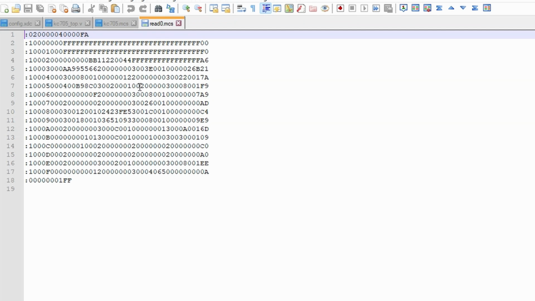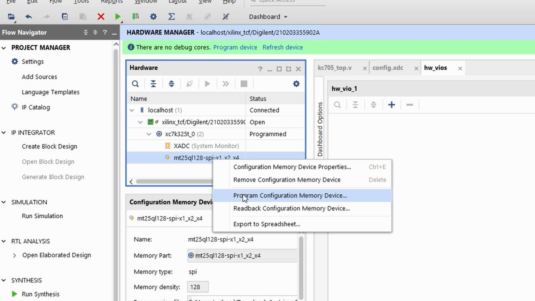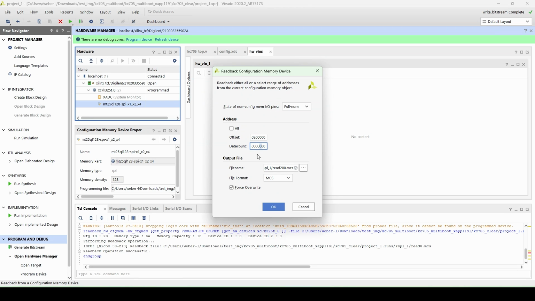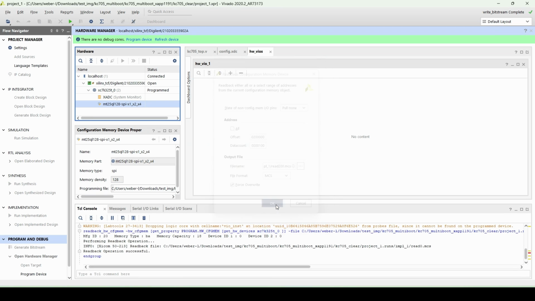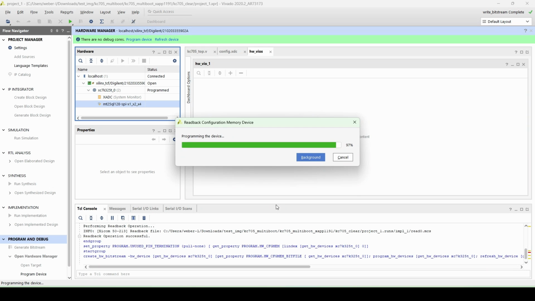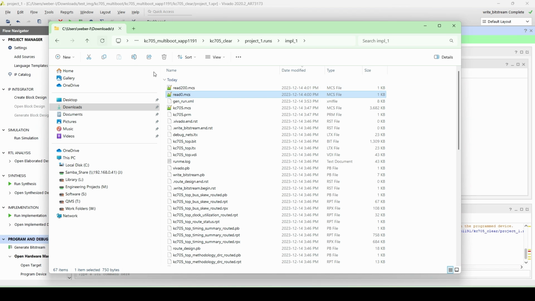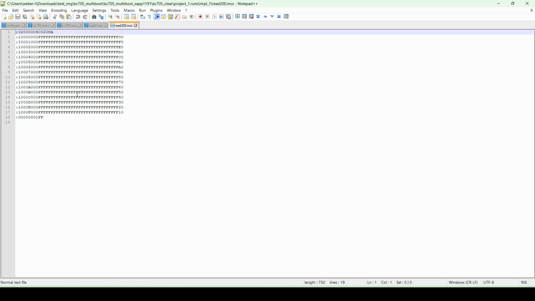The instruction is jump to 200K and reboot. But if we read the 200K address, as you can see, there's nothing there.